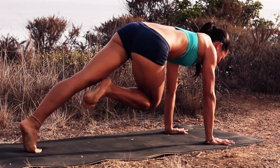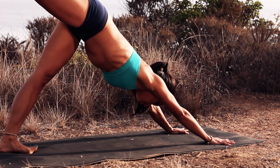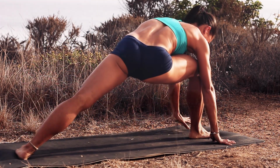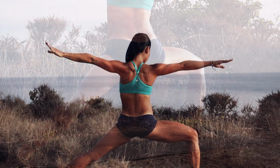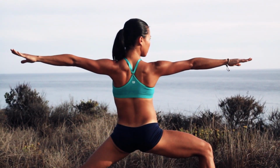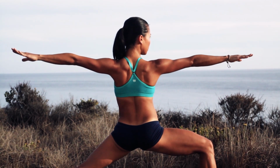Inhale, lift your right leg and gently step it forward between your hands. Walk it out just to the center. Lower your back heel. Windmill the arms apart. Make sure your front heels align to the arch of your back foot. As you stand in Warrior Two, take a deep breath.